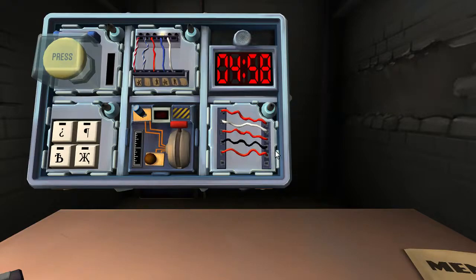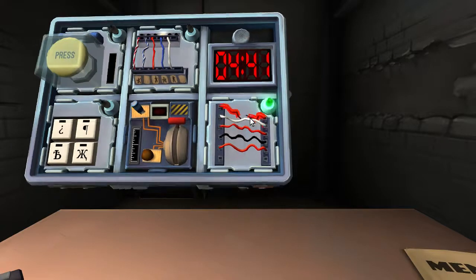Okay. Wires. There's five of them. There's three reds, one white, one black. Three red. Last one's black? No. Three red, how many? One white, one black. Cut the first. Got it.